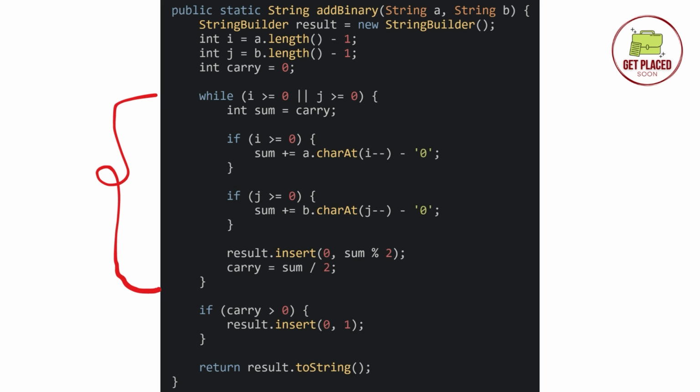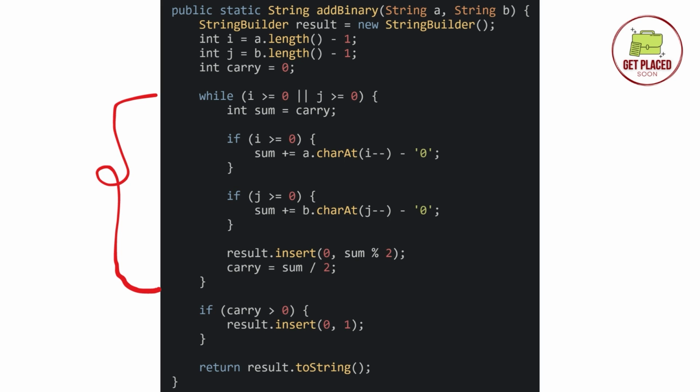So what happens is, this is a question we are solving in strings, so everything is in a character. To calculate carry and result, everything, we need integer, right? So we are converting that character to integer. To convert, character at ith index minus character 0 will give you integer. It's just we are shifting to integer and appending to sum.